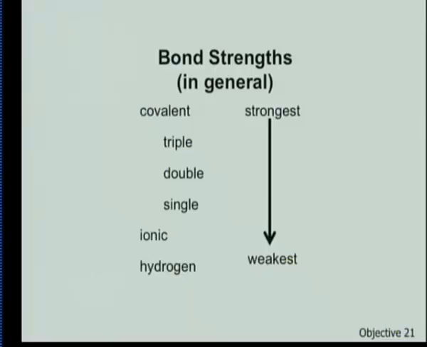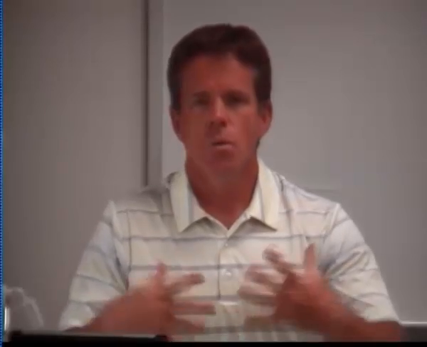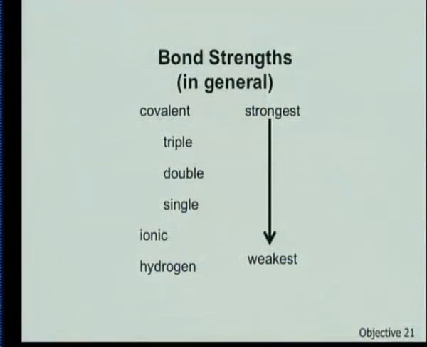But in general, our strongest bonds, and this should make sense because you can use a relationship analogy here. When we have two individuals who equally share things, they tend to have a strong attraction to each other. When we have someone who completely is the giver of the relationship and someone who completely is a taker, or one that just a little bit likes the other one and the other one a little bit likes them, well, that's not a very strong attraction either. So we can use a relationship analogy here. But in general, triple covalent bonds would be the strongest, followed by double, followed by single, our ionic bonds, but of course our hydrogen bonds would be the weakest.